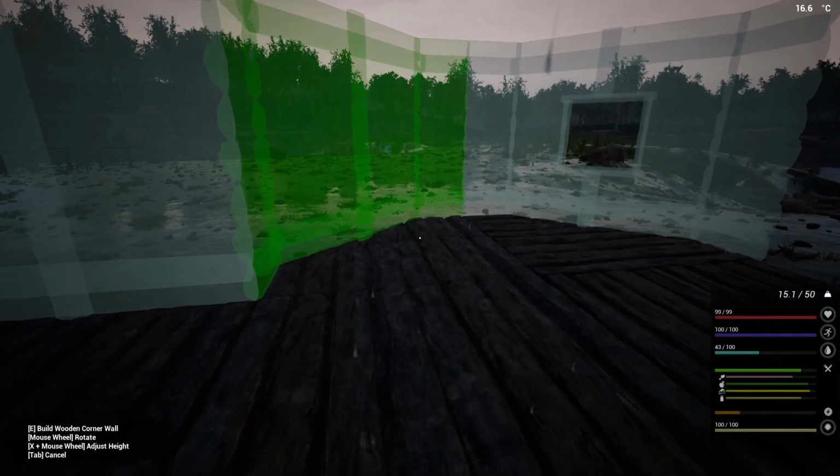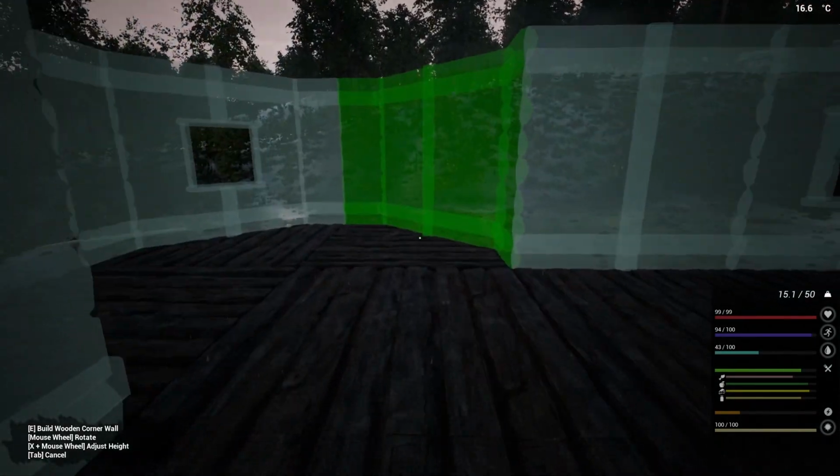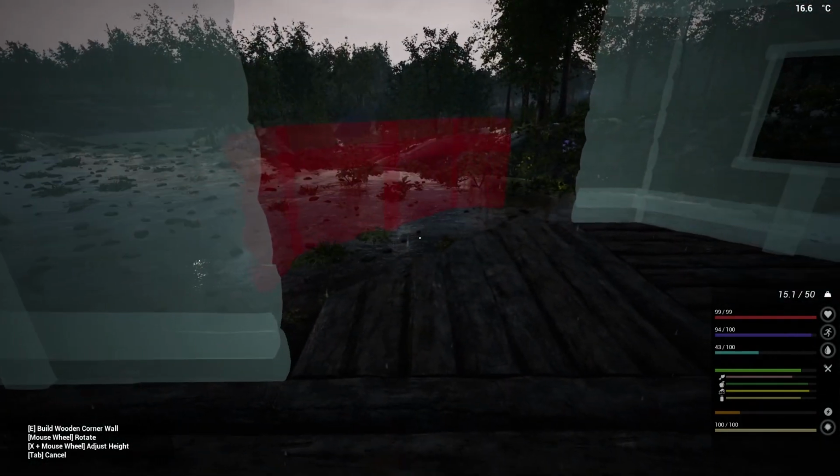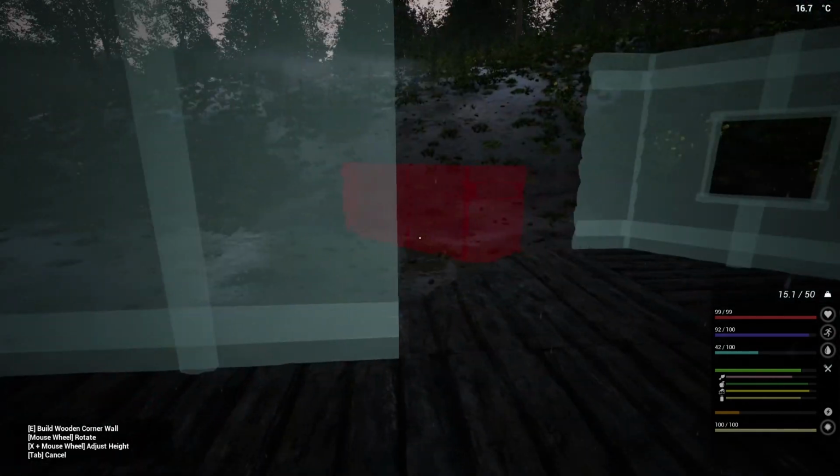Because Vambies will be coming tomorrow. So on day 5, that's when you get the roaming Vambies. They'll just walk around the map and attack you on sight.